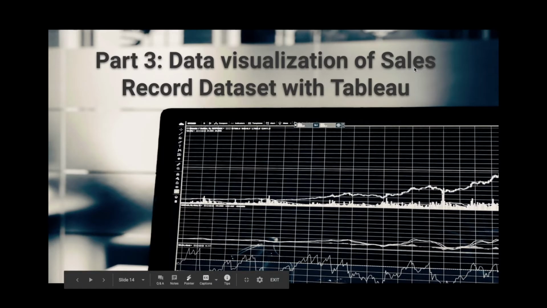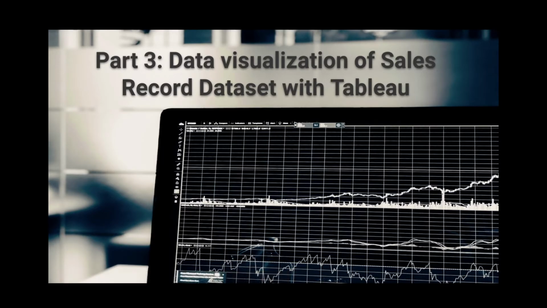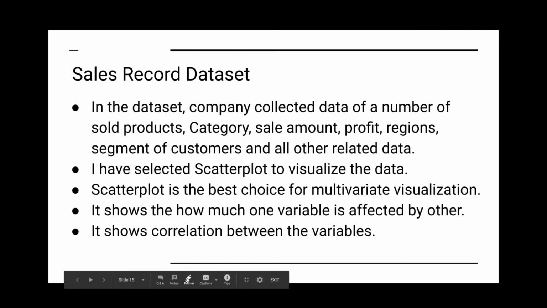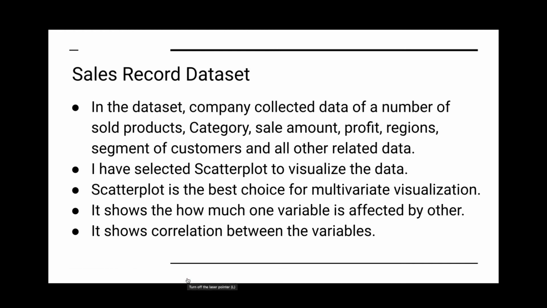Now coming to part 3, data visualization of the sales record dataset with Tableau. In this dataset, the company collected data of a number of sold products, categories, sale amount, profits, regions, segments of customers, and all other related data. I have chosen to visualize that data set with a scatter plot because I think it is the best choice for multivariate visualization.